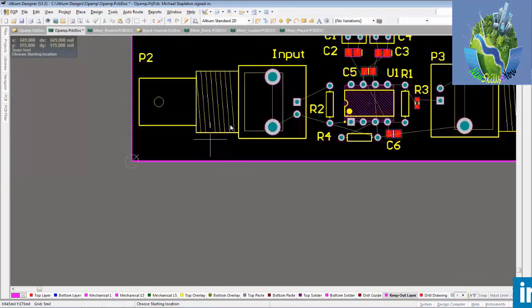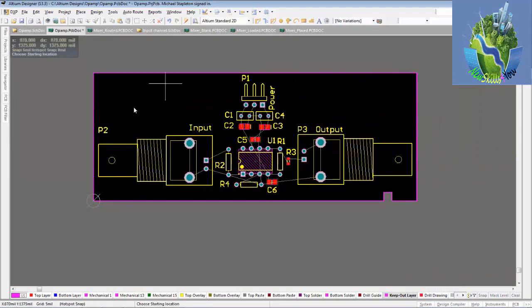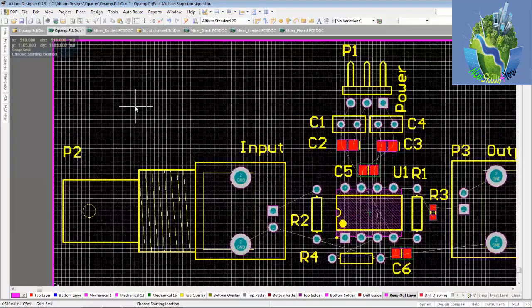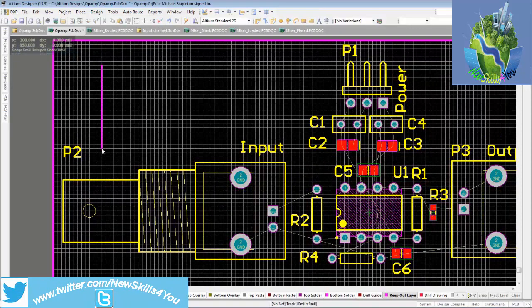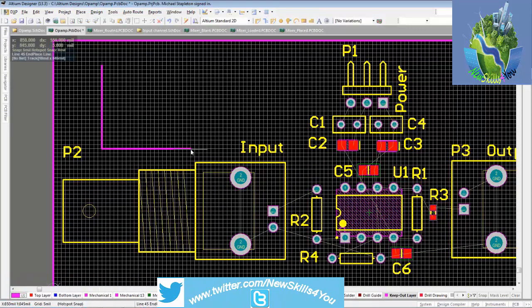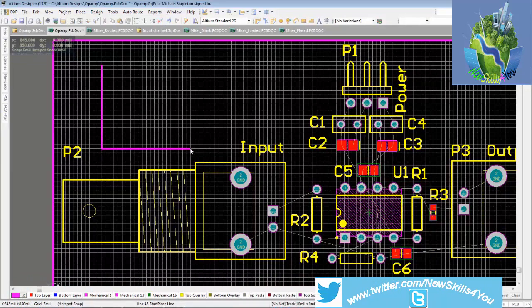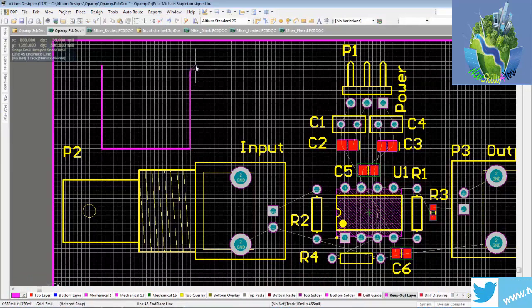I can zoom out. And I'll show you if there was some reason I needed to, I could come up here and draw a box right here. It's kind of useless in this project, but we can do it for an example. I'm just going to draw a little box here that's going to be a keep out layer box.